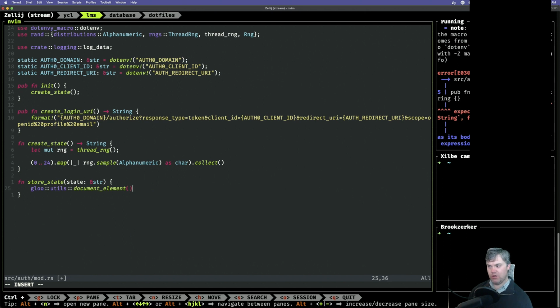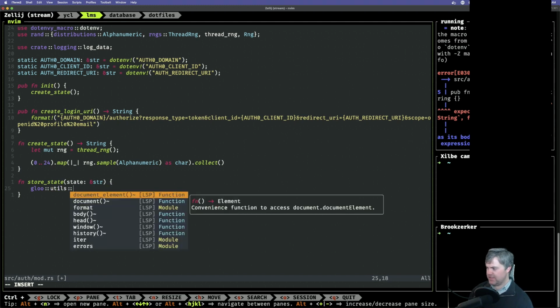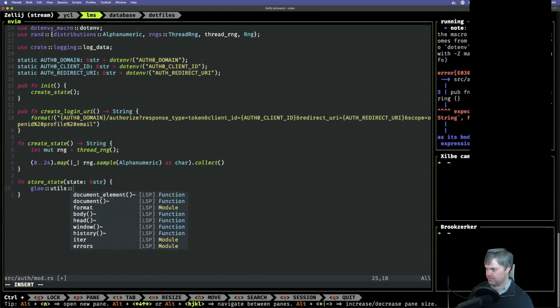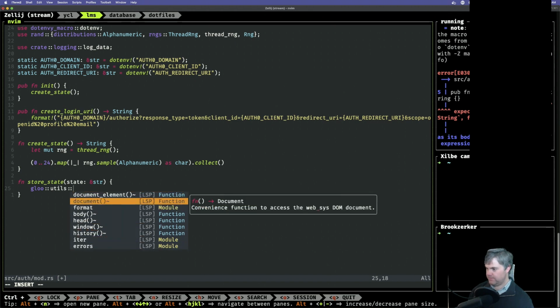Oh, okay. So none of these things. So maybe this isn't helpful. Convenience function to access the web sysdom document.